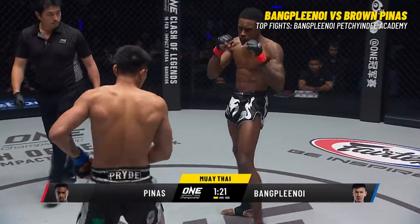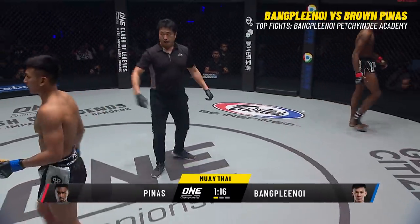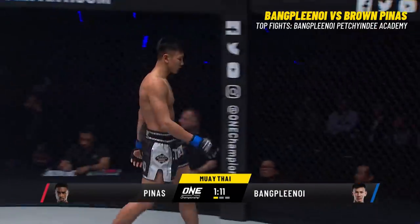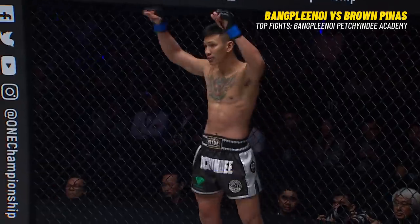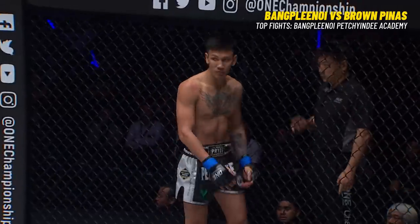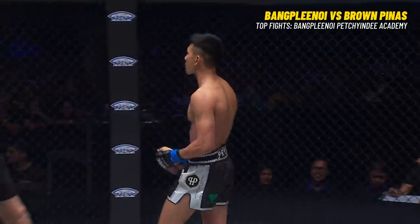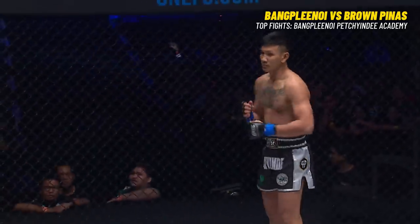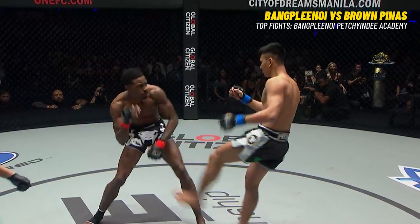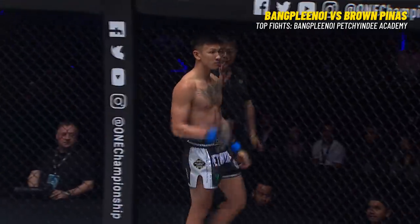Nice evasion there. Don't forget, these two are competing in four-ounce gloves. You talk about Eddie Palma and the most powerful striking odds in the world of martial arts — four-ounce gloves takes it to a whole other level. And you can hear the thuds from all around on the cage side; they just land so much more impactfully. You can see the thud, and that is the difference. These world-class strikers put in four-ounce gloves.